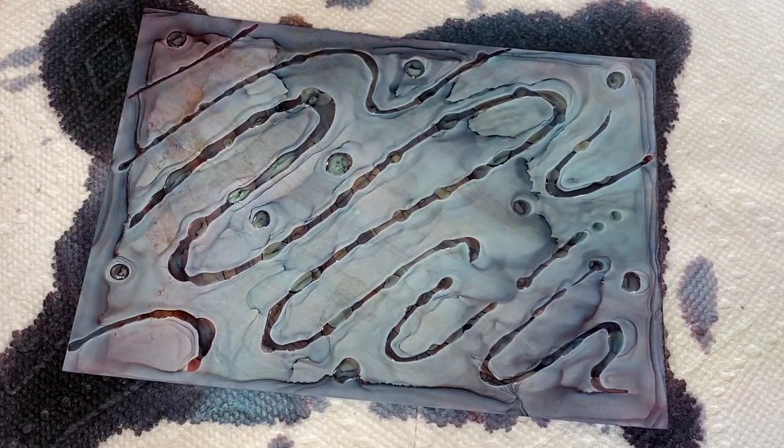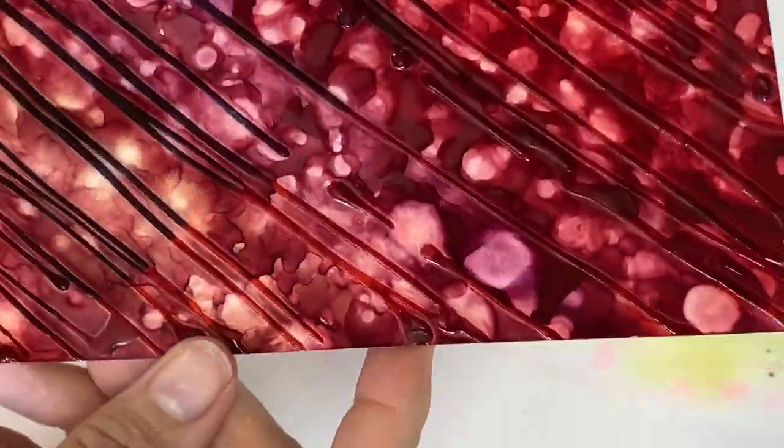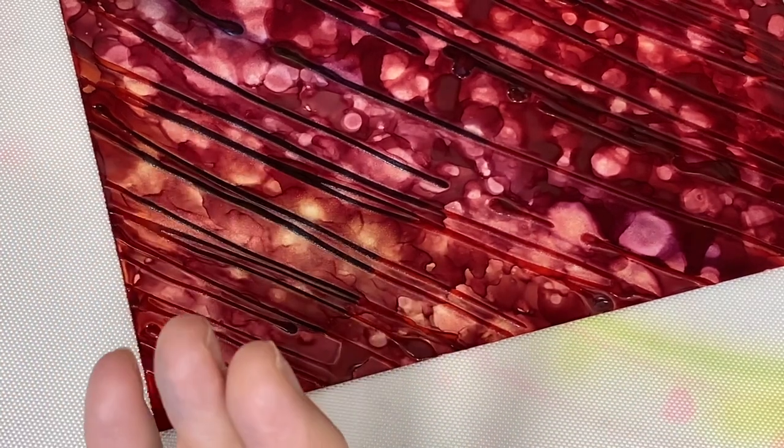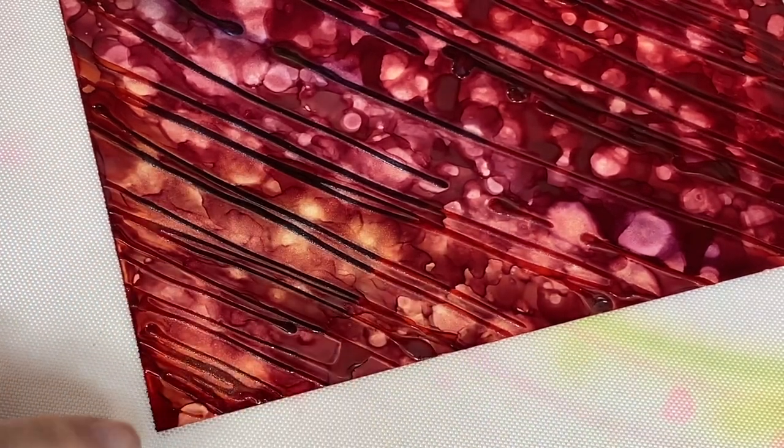Put that to the side and let it dry more. All right, while that other piece is drying, I'm going to pull off a few of these lines here. Let me zoom in while I do that. So I'm going to start here in the corner. And literally, it's easier to do it with your bare hands. Keep in mind, you might get a little ink on them.